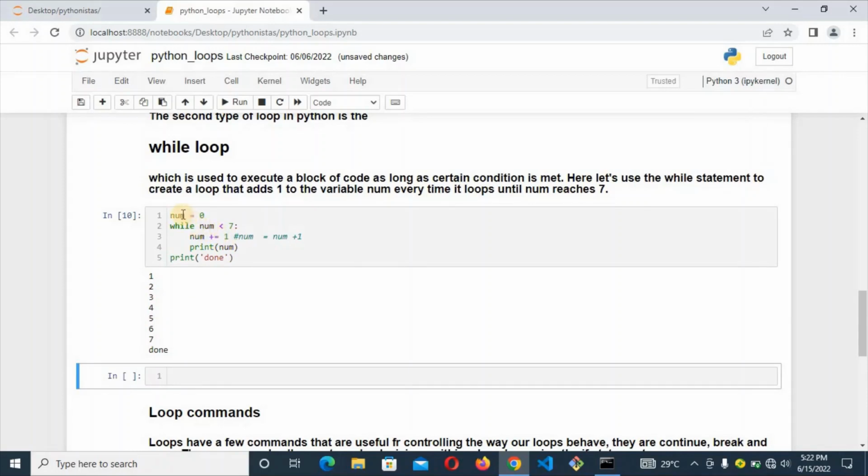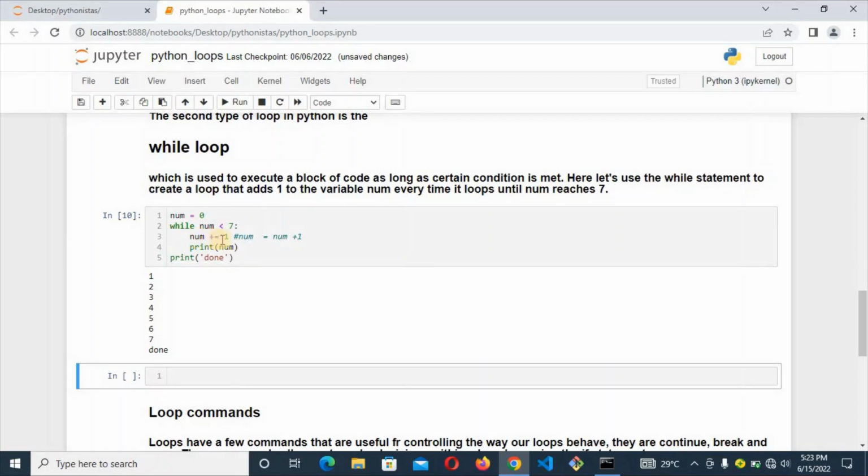So what it's doing here is that it will pick 0 and see that 0 is actually less than 7. Then it will add 0 plus 1, which is now 1. It will then print out the 1 here. It goes back again with the updated value, which is now 1, and checks that it is actually less than 7 again.